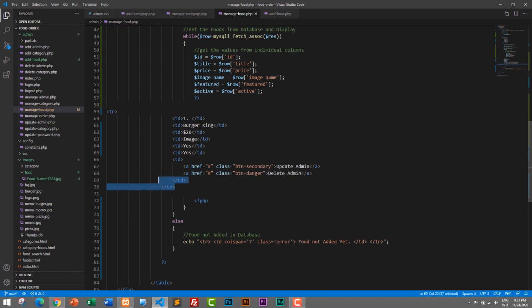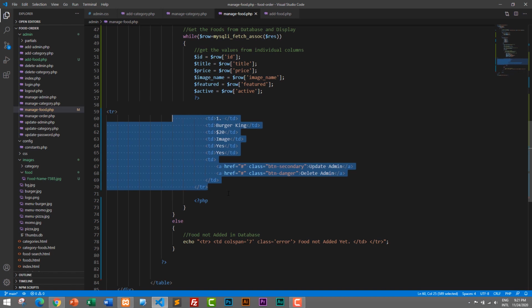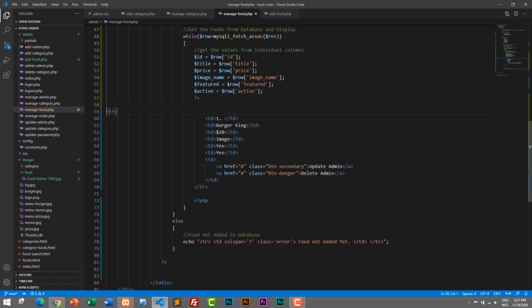I also need to push it inside so it indents properly, and then we will display all of the data. Okay, so first we need to display this title.